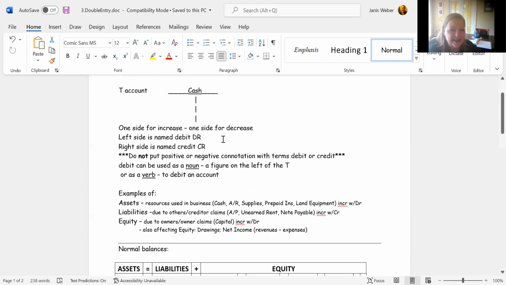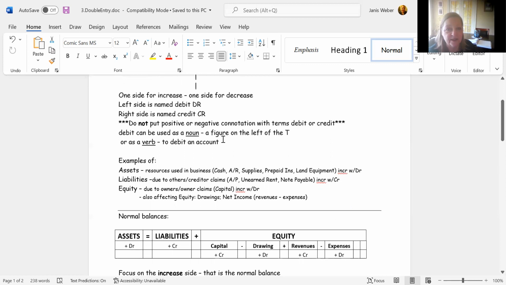Okay. All right. So the liabilities, unearned rent is another one that we'll talk about later on, but basically that's just where somebody gives you money for something that is going to happen in the future. It's going to be revenue to you later, like they give you advances toward the rent they're going to owe you next month or something like that. That's unearned rent, or unearned revenue of any kind, which is revenue that's not time to recognize yet. So they just pay you in advance. Those are considered liabilities because we still owe them the product or service that they're prepaying us for. We'll get further into that later, so you don't have to get too hung up on that. But all of the liabilities increase with a credit.